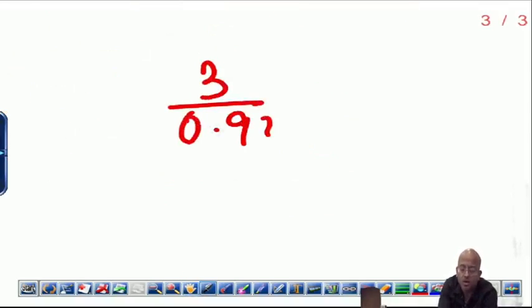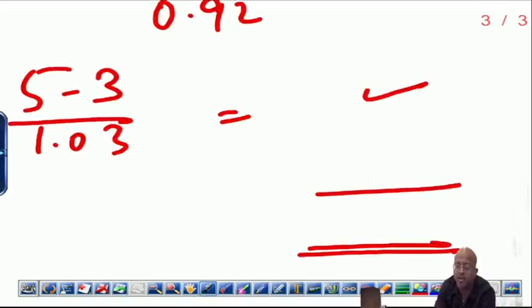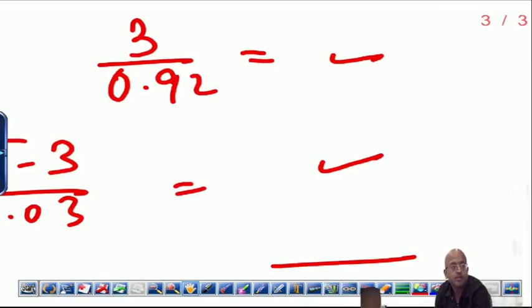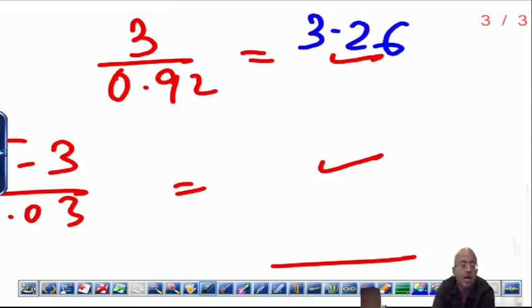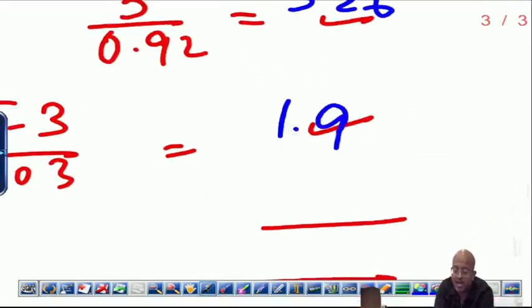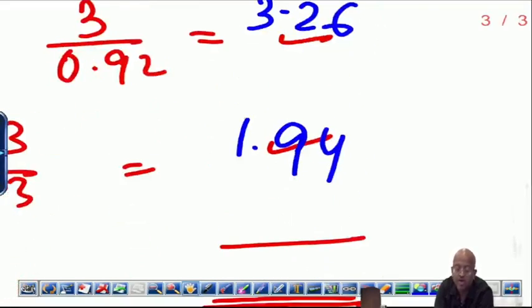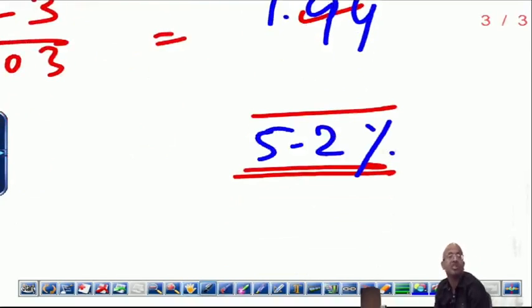And if we borrow in Switzerland, the rate will be 3 divided by 0.92, whatever it comes to. And the forward premium will be 5 minus 3 by 1.03. We add the two and we get the effective cost if we borrow in Swiss franc. That's 3.26, students are saying, and 2 divided by 1.03, the forward premium is 1.94. So 3.26 plus 1.94, 5.2. I am just writing what is being written by students on the screen. So 5.2% effective cost in euro terms of Swiss borrowing.